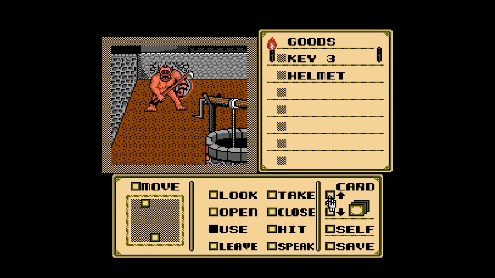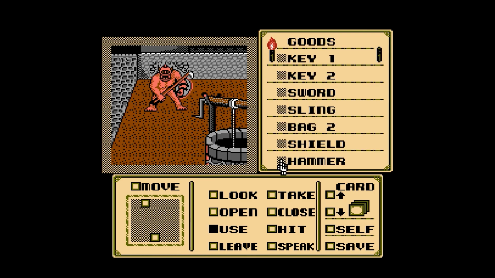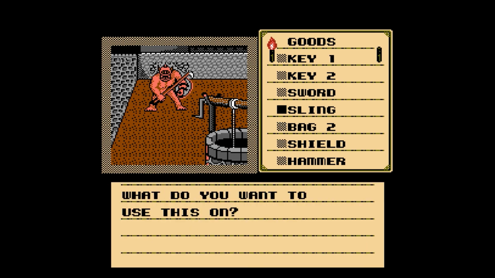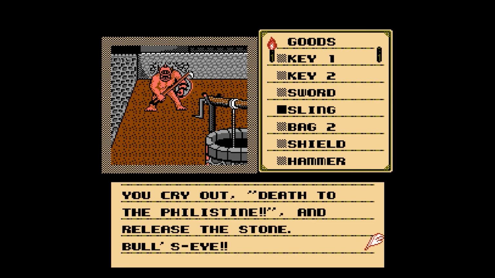I wish it was on the same menu as the slingshot, but it is not. But we need to use that stone on the slingshot here. So now that's, I guess, loaded. And now we're going to use said sling on this guy right here. As soon as you start twirling the sling, a magical influence takes over your body. You cry out, "Death to the Philistine!" and release the stone. Bullseye.